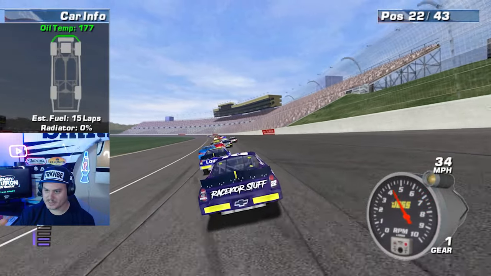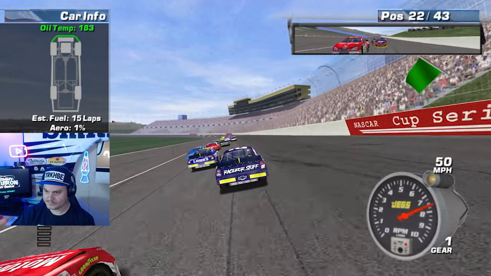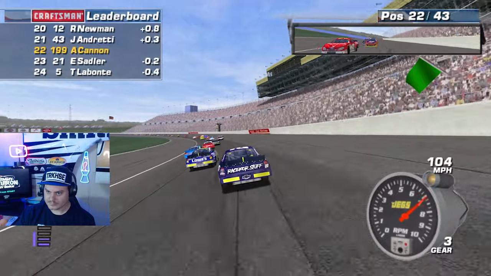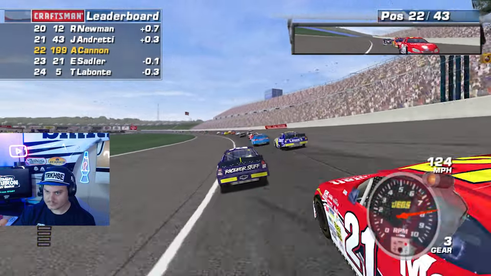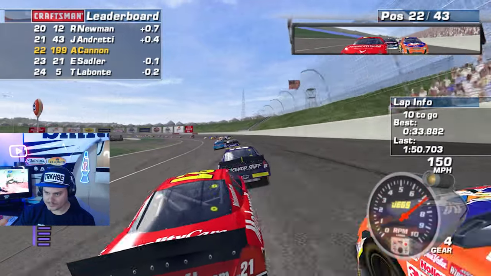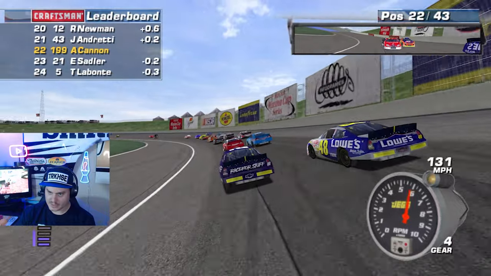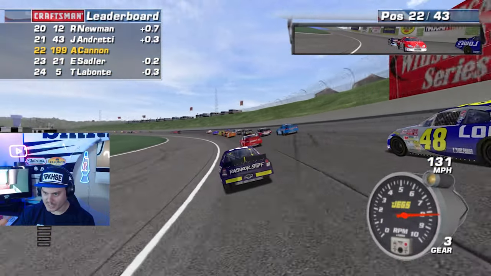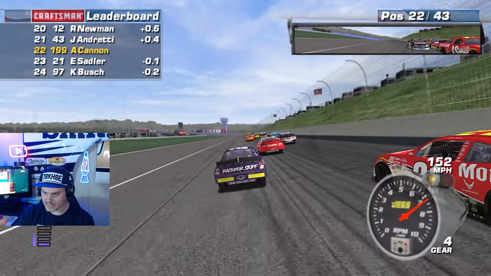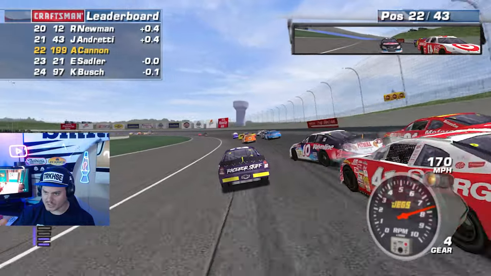Cars off. Get set. Alright, so that dropped us back to 22nd. Race going green. There's the green flag. We have 10 laps to go, and a bunch of fast cars behind us. On the bright side, we don't really have to worry about tearing up the tires. We have few enough laps where we can just kind of send it.